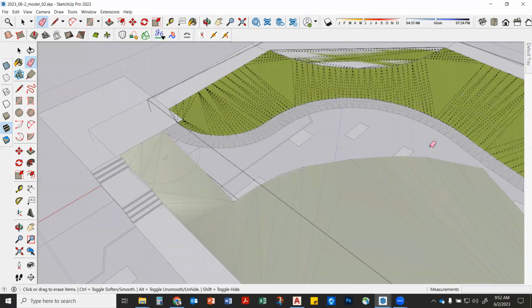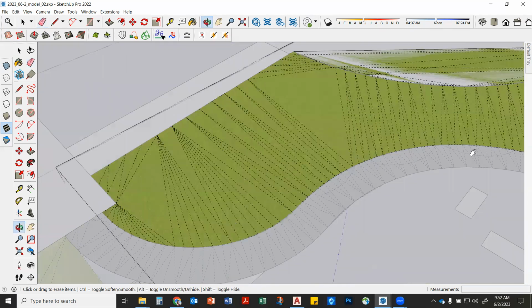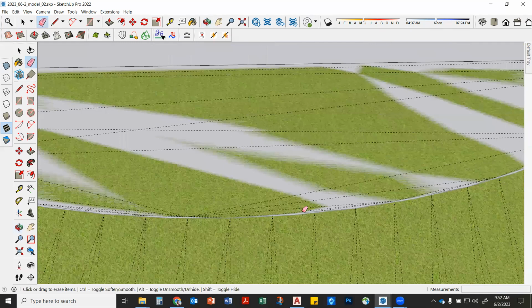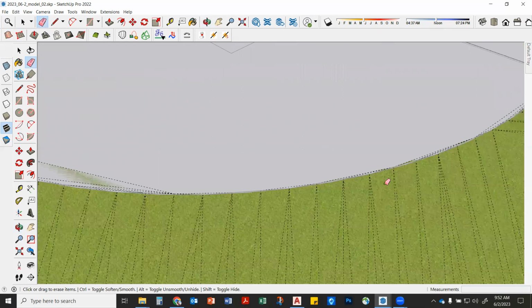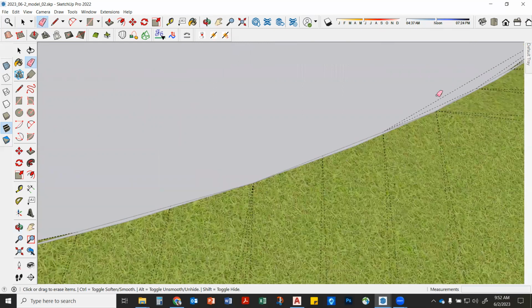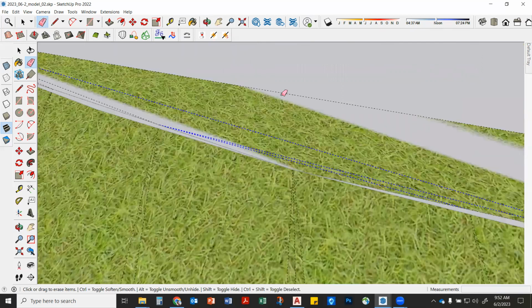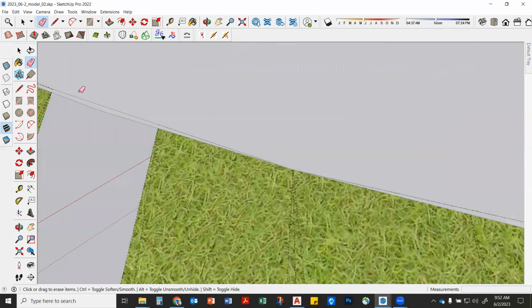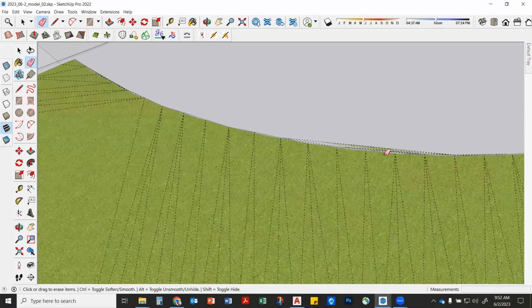Yes. Okay. Now, what do you think? What do you think? Not so bad, right? It's not so bad. We got to clean up here a little bit. SketchUp's doing the best it can. Okay. So look, that's pretty close. Well, we can clean up in here. You can get as clean as you want it to be, right? Oops, too much. Oops, too much. Just those two right there. All right. That's pretty good.